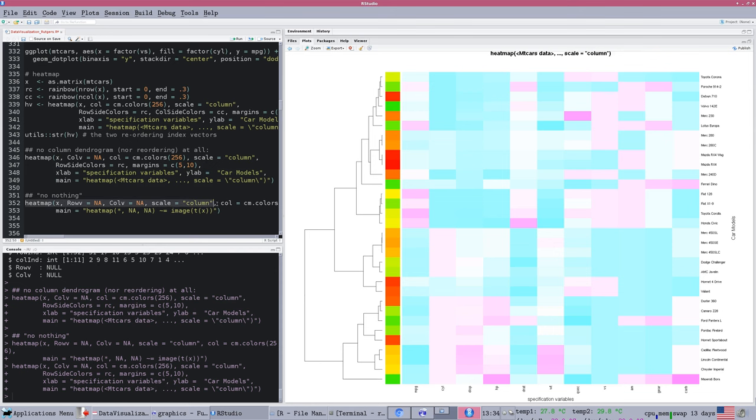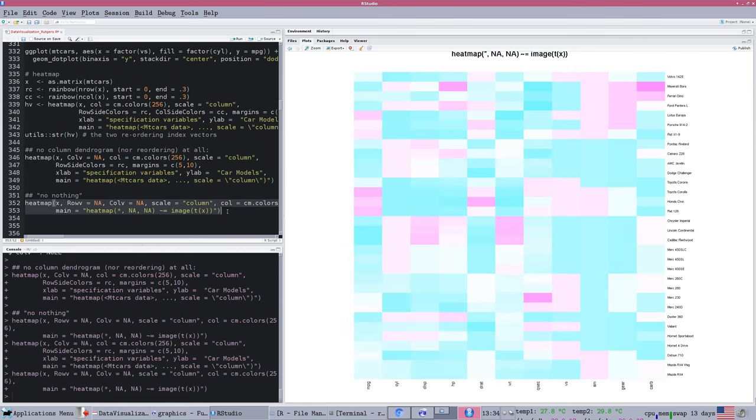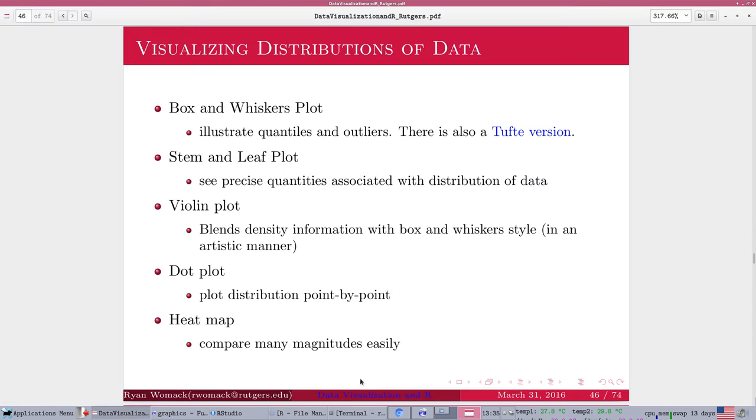So the example that I was focusing on is really the last line of code in the heat map section, which has no labeling or categorization along the axes. It's just plotting out those combinations. Also, I didn't do anything to improve the default. You can do a lot to change the shades that are used to indicate intensity. You may have very different preferences than this pink or blue combination. It's possible to do all that, but that's some extra tweaking. Okay, so that's a heat map, and with that I'm going to stop talking about the distributions of data.